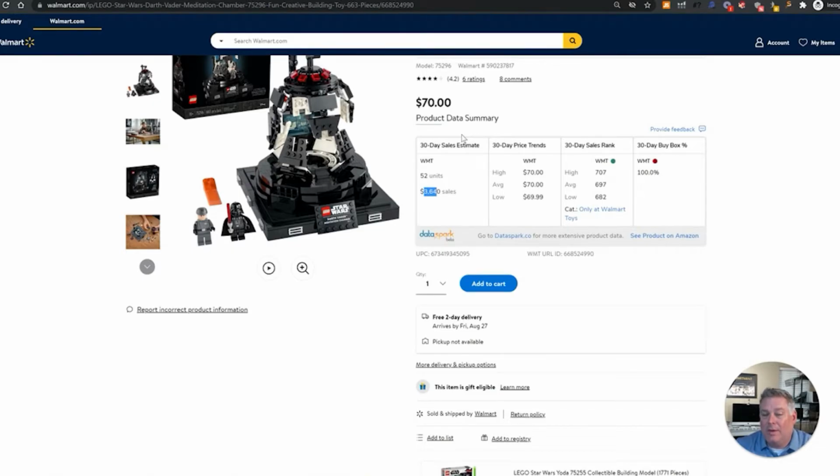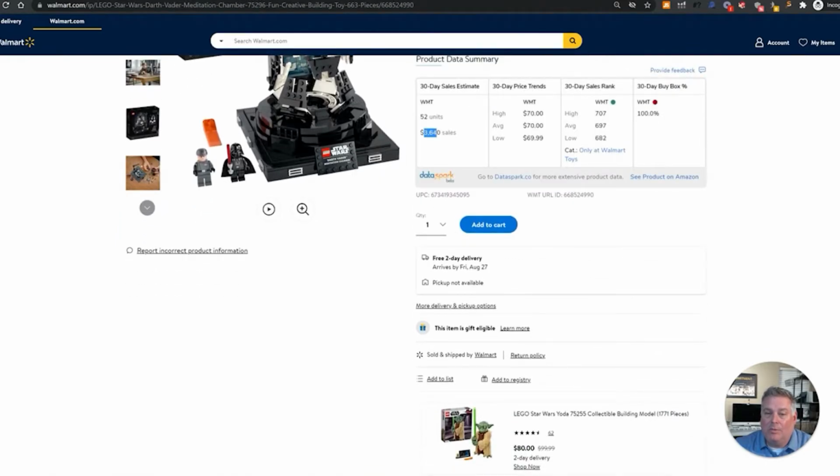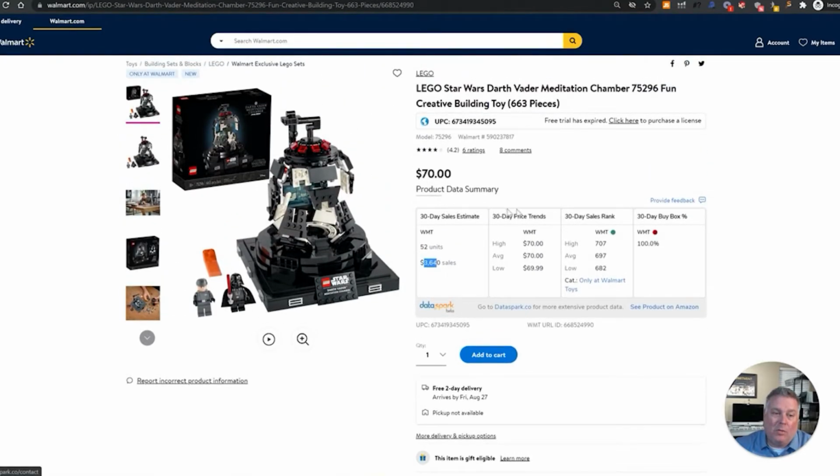And if you're shipping it yourself, then you have to deduct the cost of the actual product and your labor to get it packaged up and your actual shipping. So you'll need to keep that in mind as well. There are opportunities to do similar as they do on Amazon FBA. There are additional fees for that, but that's something that you can look into as you get your feet wet and start rolling. You also are able to see the UPC here, which is very helpful. And you're just able to make a lot better decision on if this is a product that you're interested in or not. So if Walmart is 100% in the buy box, then definitely that's not something I'm interested in.